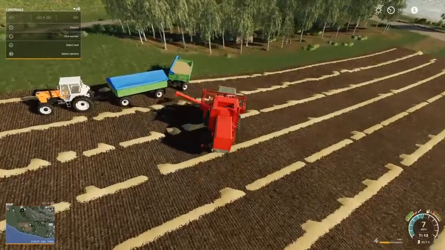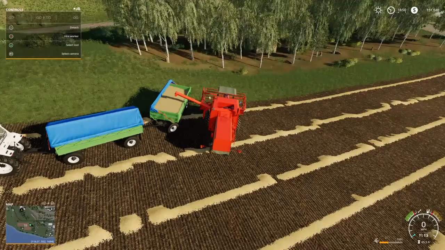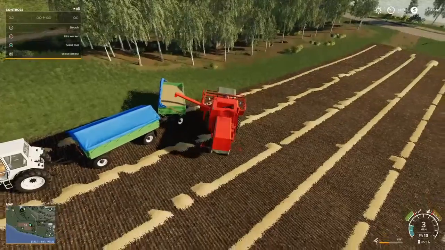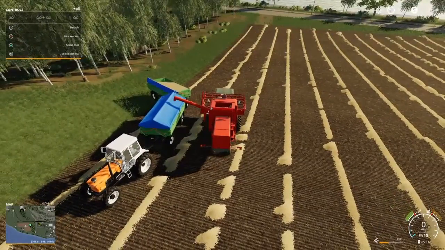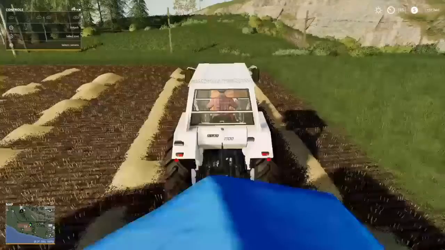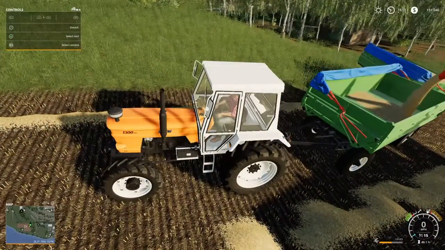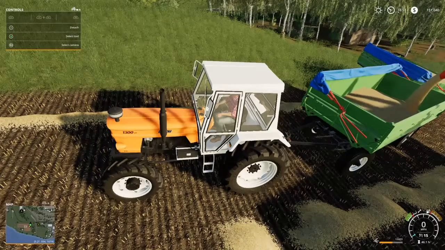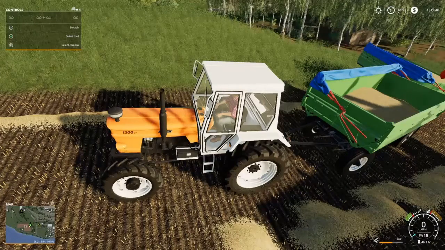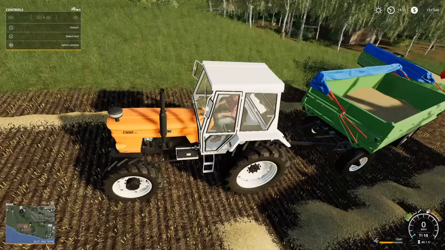Okay, we are finished up here. Just offloading it and seeing what the total amount is, and then going over and selling it and seeing what happens. That is the most important thing. Ooh, we gotta open that one up. There we go. So we have a total harvest of 12,081 liters. I'll get it over and we'll see what we get.